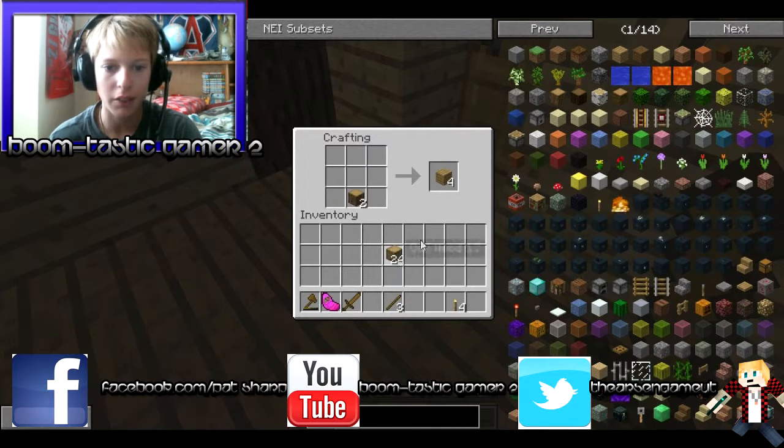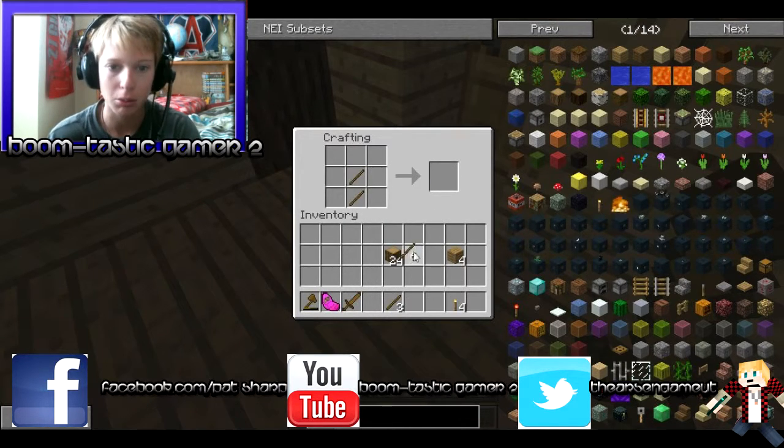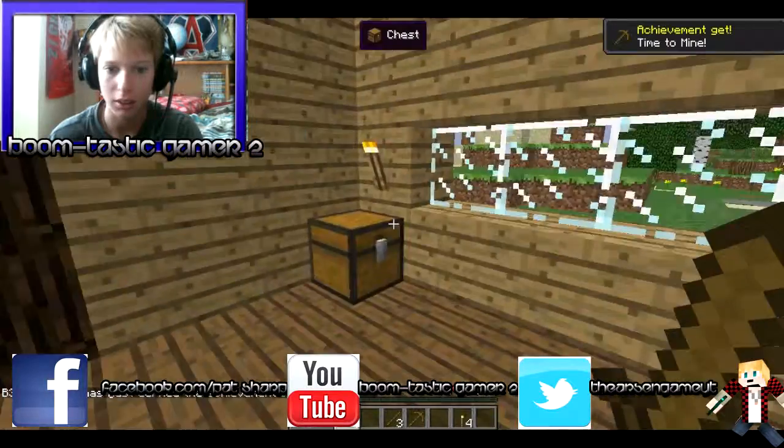So we're just gonna put everything in here that we don't need right now. And yeah, so we need to get cobblestones, though. We will need the wood. We need to make a furnace, so let's make a pickaxe.